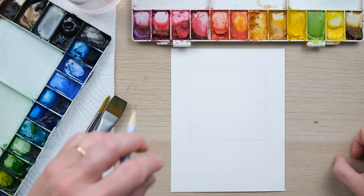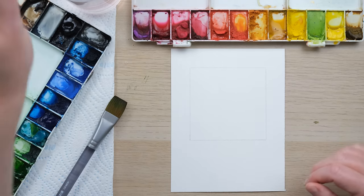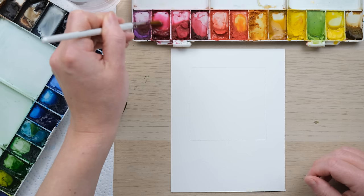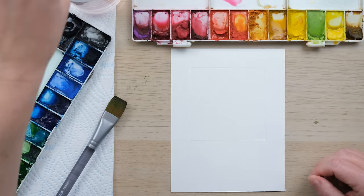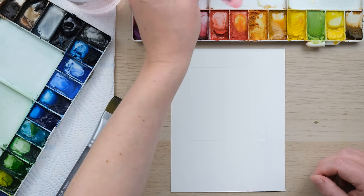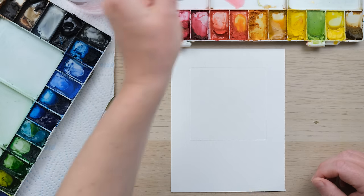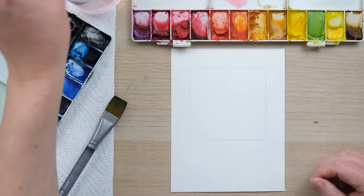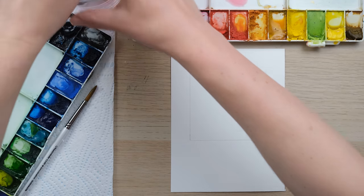Now we're going to paint a wash on this square as the background. So I've got permanent rose and a little bit of yellow ochre, and that makes a lovely blush colour. Add more water into the palette to make your colour nice and dilute. And then I'm going to use my one stroke brush.